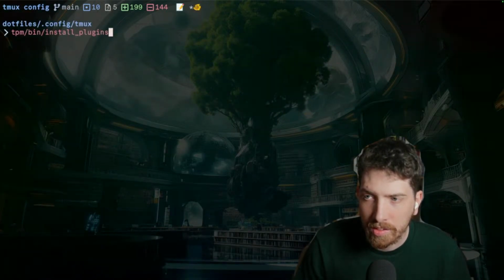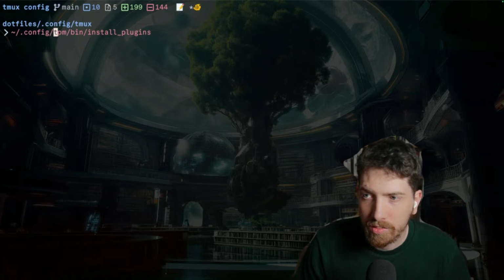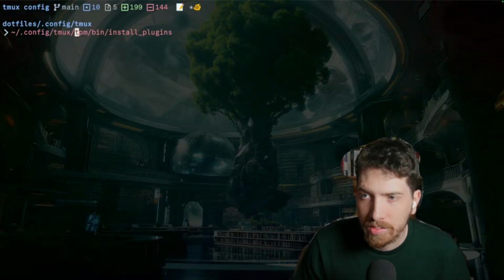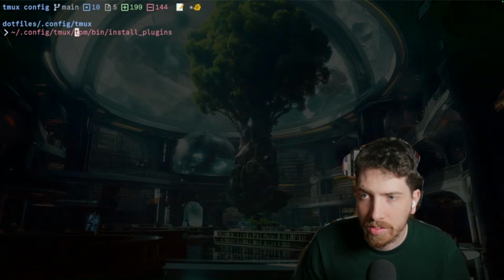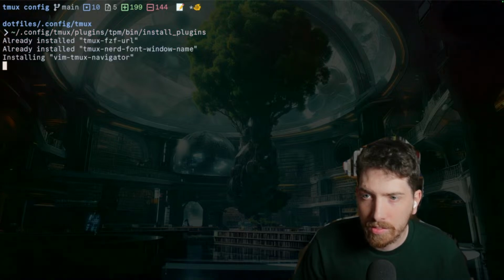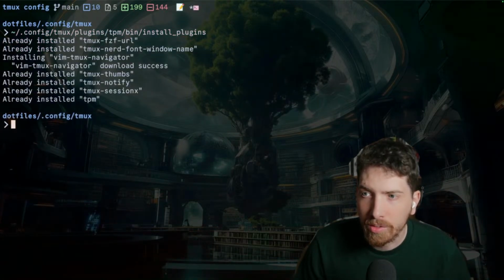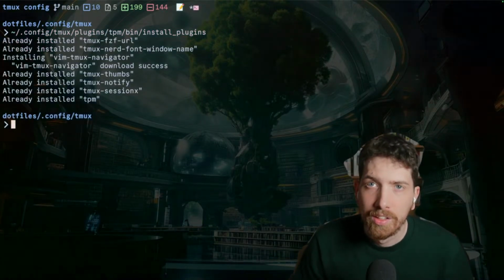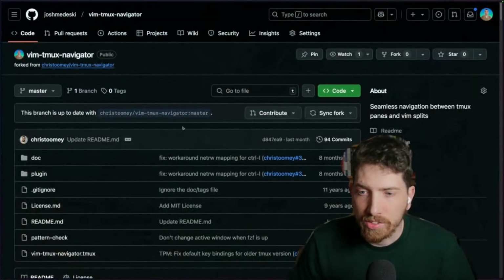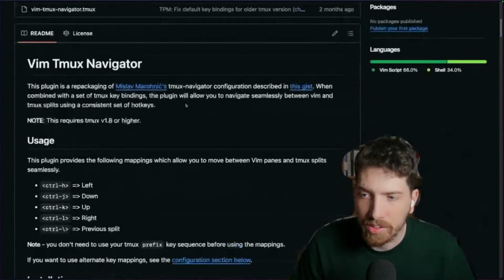And then config, tmux, plugins. There we go.